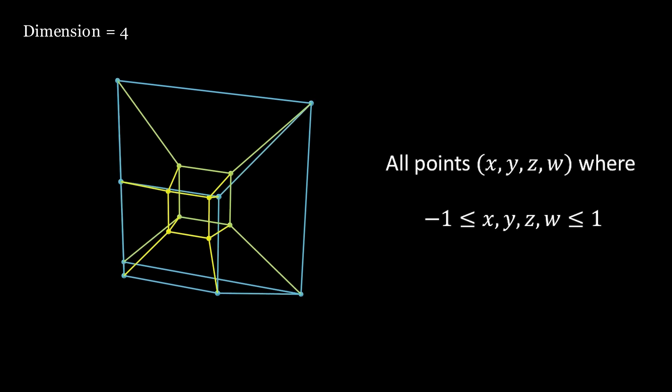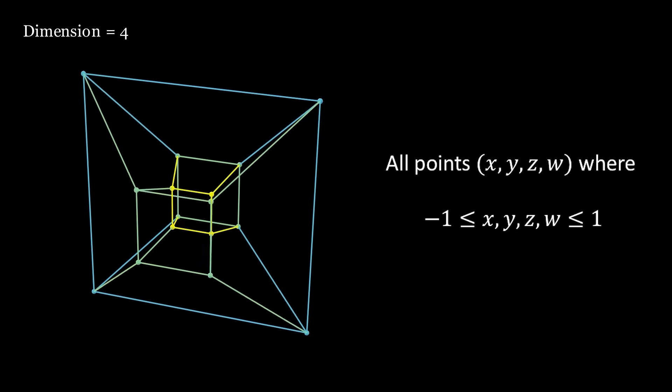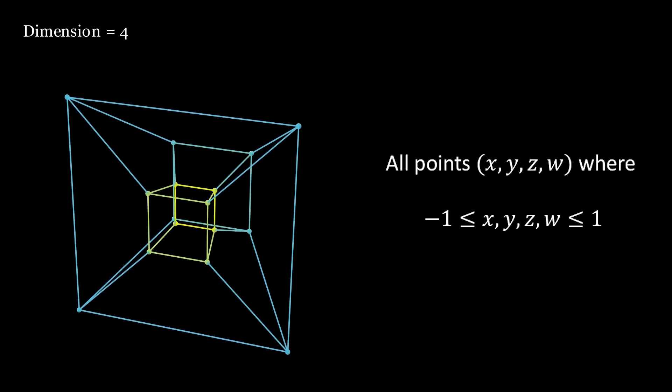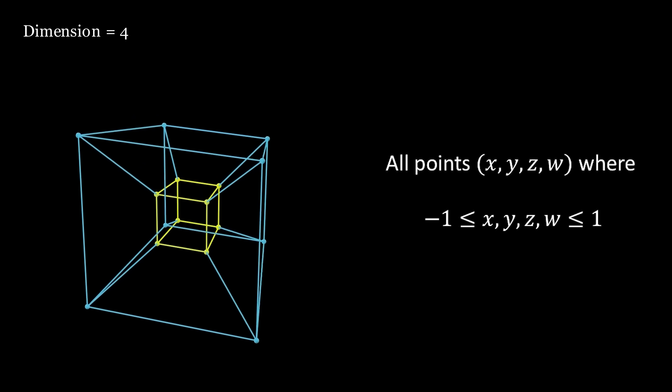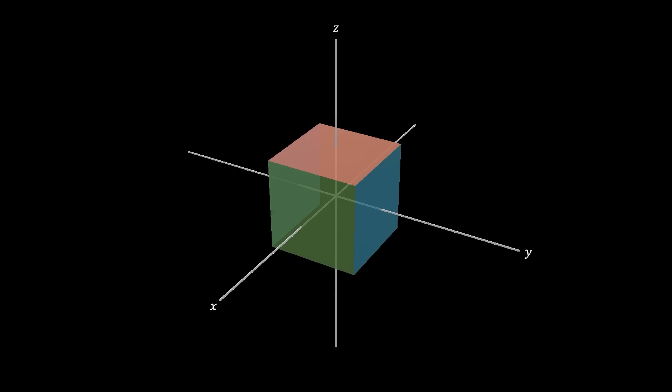But now, let's go back to rotation, because that's where I think things get interesting, and where things in the fourth dimension are a little bit different. Because back in three dimensions, there's three sort of nice rotations, which is rotation around coordinate axes. Like, this is a rotation in the x, y plane, this is a rotation in the x, z plane, and this is a rotation in the y, z plane.